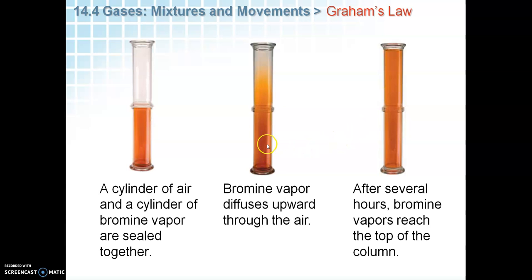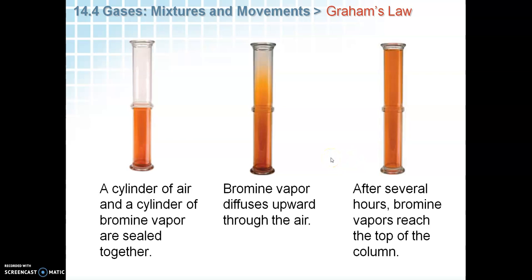Now notice bromine molecules, whatever temperature we're at here, move at a certain speed based on their mass. And so it took whatever number of minutes for it to go from here to finally thoroughly mixed. What if I was using a heavier gas, like maybe iodine vapor? Well, iodine has a bigger molar mass than bromine. Those heavier molecules are going to move more slowly. So it's going to take them longer to get from here to partially mixed, and longer still to get to here, thoroughly mixed.